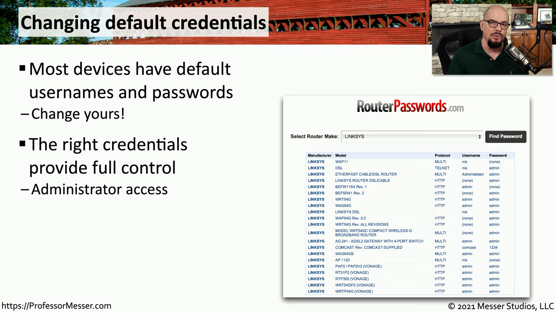This usually happens when there's some type of security vulnerability associated with that firmware, so you have to upgrade to the latest version to be able to patch that hole. Unfortunately, the upgrade process doesn't always go as planned, and sometimes upgrading firmware can introduce other bugs or problems, and you may need to downgrade that firmware after identifying those problems. So you want to be sure to keep a library of all of your devices and all of the firmware versions running on those devices, allowing you to move to any particular firmware version at any time.